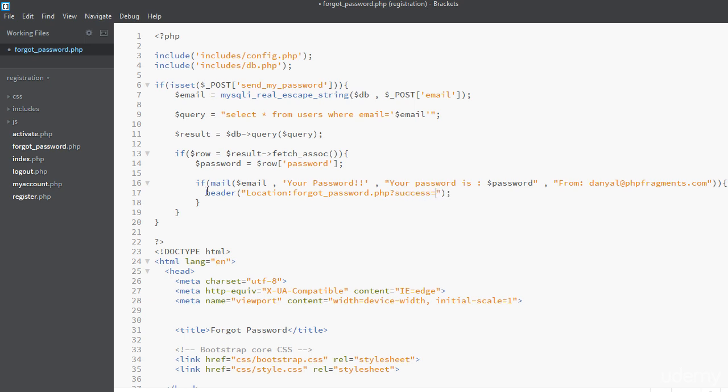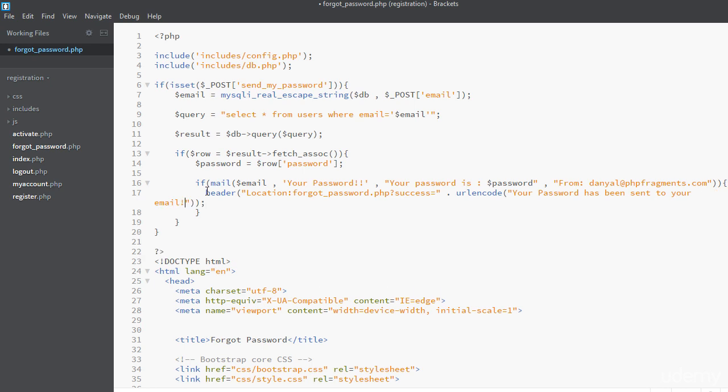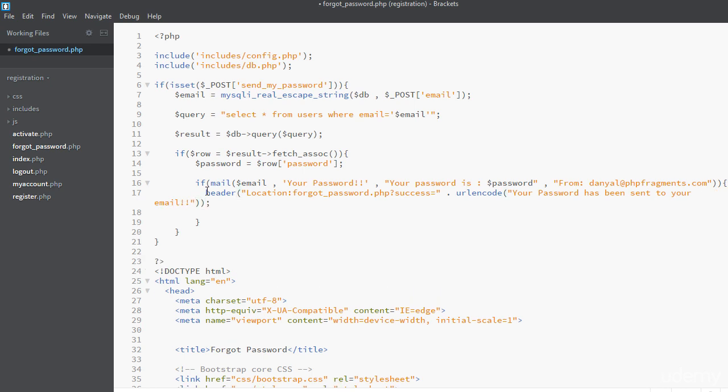Success equals, the same way, urlencode, and the message will be: your password has been sent to your email. So the last line will be exit.